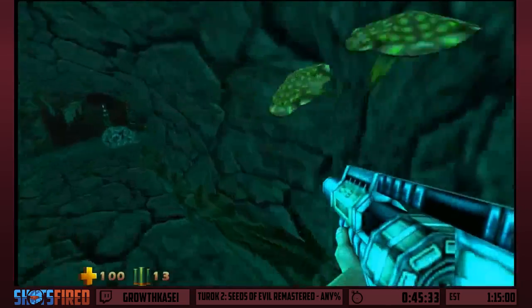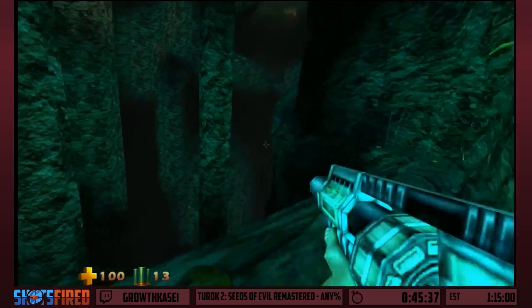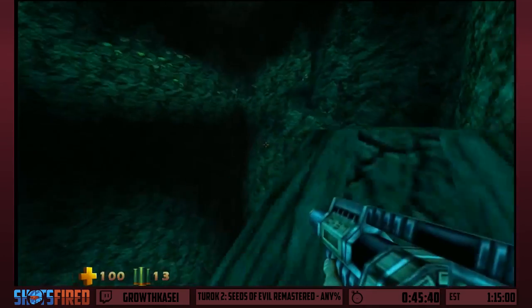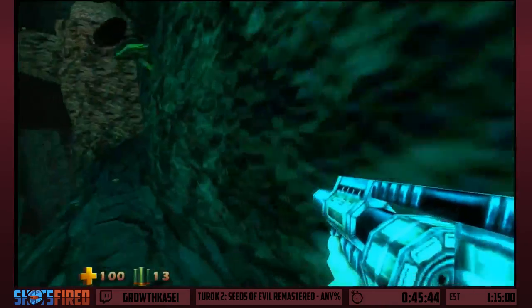Alright, now it got darker. That's how you know it got more serious. Ooh, spooky. In the original game of Turok 2, you wouldn't be able to see anything in here. Like, the fog would be too dense. Oh, I almost fell off.